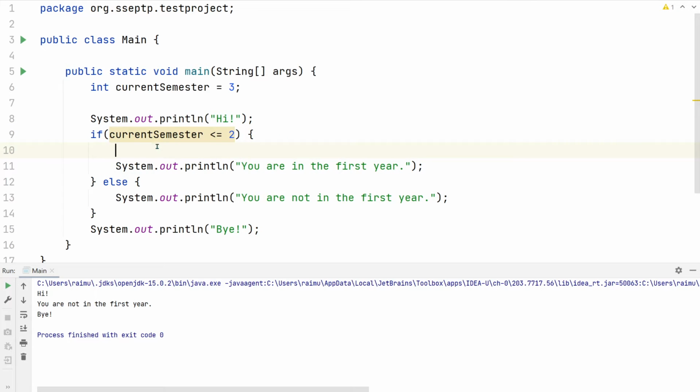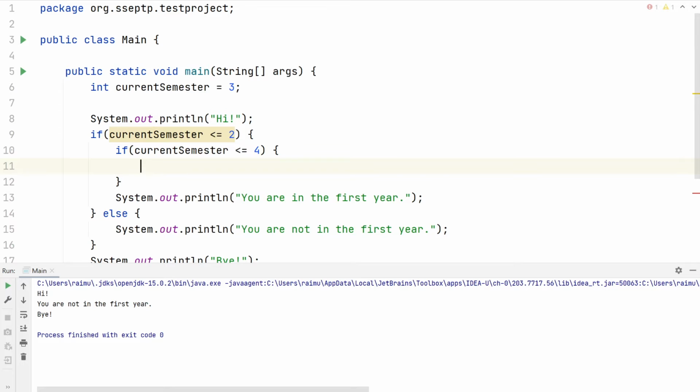So let's take an if statement here: if the current semester is lower or equal than 4, then output "you are in the second year".